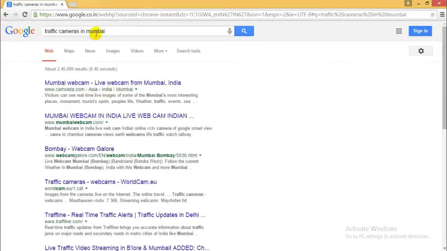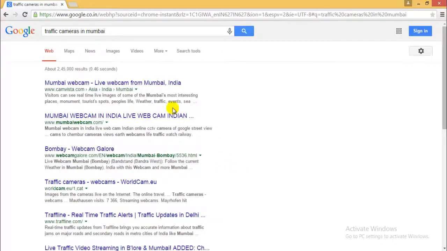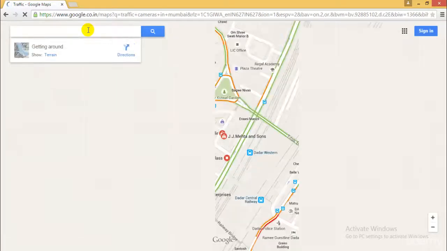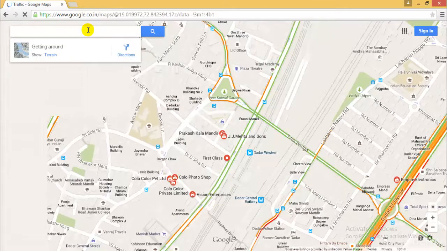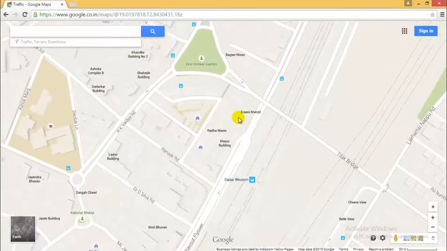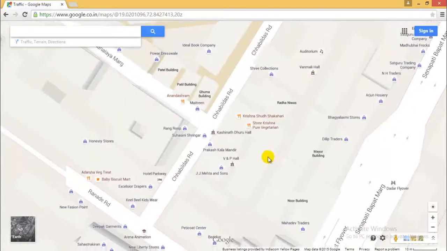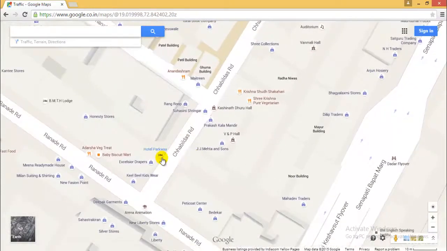So as you can see, we have different cameras, and I'll check into Maps. If I zoom into here, I don't know exactly where the cameras are, but if I zoom into exact places, then I can get an extreme amount of information.